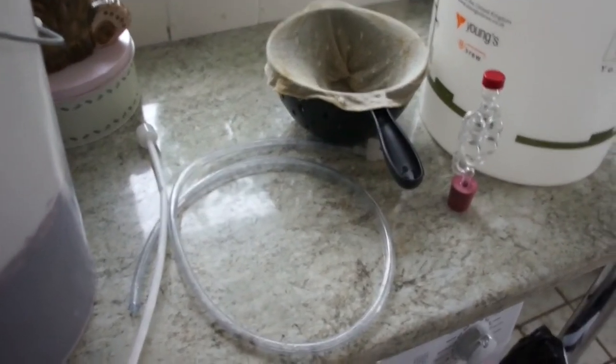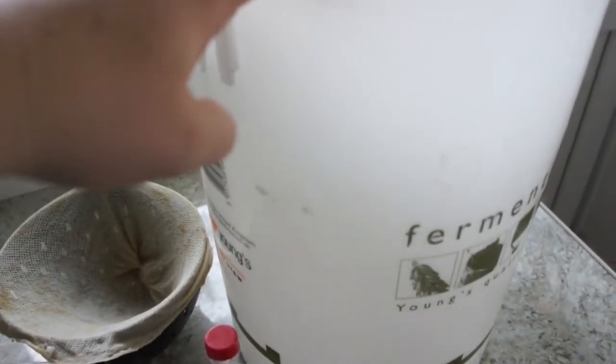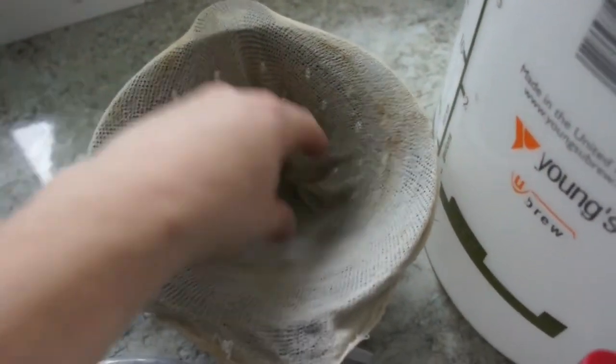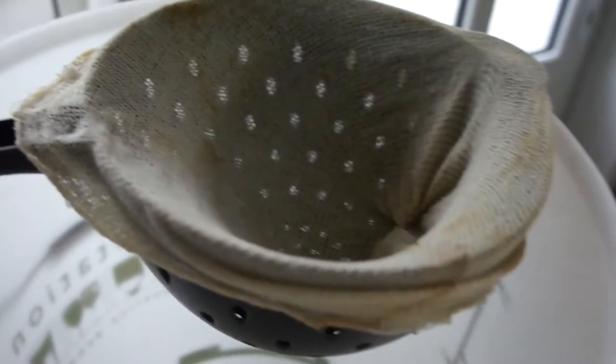So here are the basics of what you need. I like to have a second bucket so that when I transfer the must from this bucket to somewhere else to separate the fruit — the blackberries in this case — I find it very handy to have another bucket big enough to contain the liquid. It is a lot of sterilising and cleaning to do but I definitely think it is worth it. Next up we need a draining bag, preferably one bigger than this but it should work. I like to use a colander and basically put it over the fermentation bucket and slowly pour the fruit and the must into this bucket.